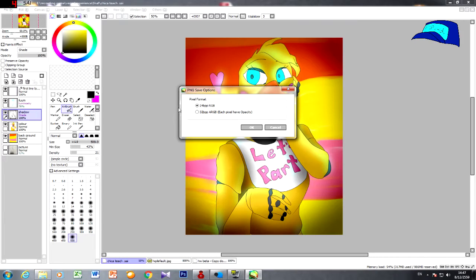Actually, that's done. And also, this is a very important part. When you're done with all the coloring, and if you want to save everything just like this, you select 24 BPP RGB. So this will keep all the information of the picture. But if you save it in 32 BPP ARGB, it will save, but it will erase the white part to make it transparent. I will show what that is in the next video.